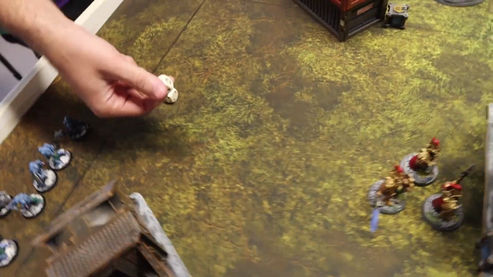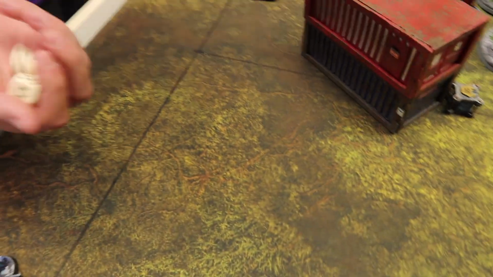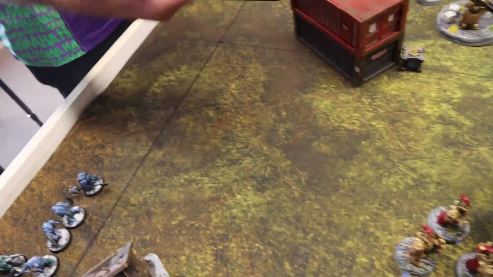It's going to be 1-1. Rerolling because of Trajan. That's still going to be 1. AP -1 +1 because he is touching cover over there. He's good with that 4. And then the main cannons. That's going to be 3 hits. Strength 8, right? So 4s to wound.